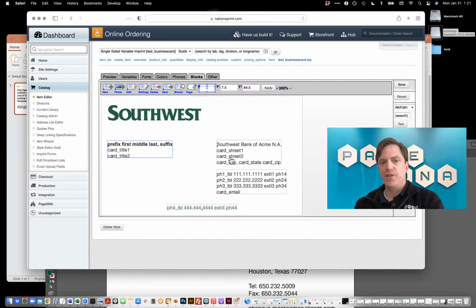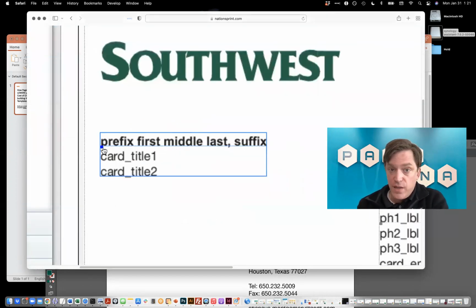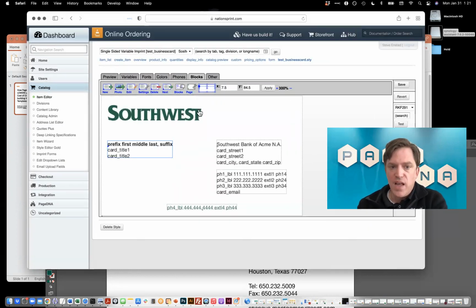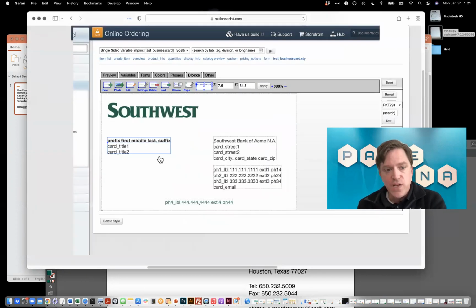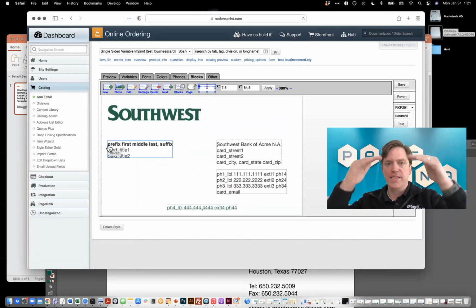Well, our software has actually looked and identified what it believes are separate blocks of text, and it's giving us the opportunity to change how these blocks behave. For example, this block is actually anchored, the little blue dot here, at the baseline of the topmost line. If I zoom in here, you can see it's anchored there. What that means is that this block is going to grow down as additional lines are added. The top line will remain anchored in place.